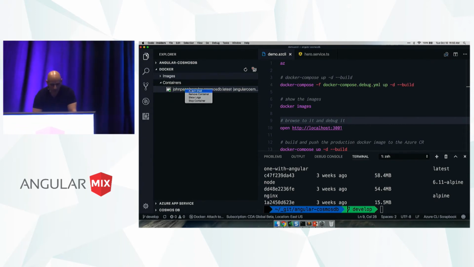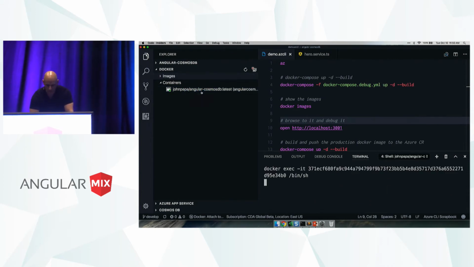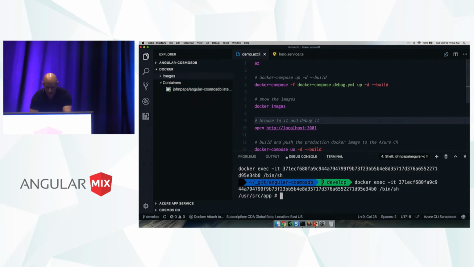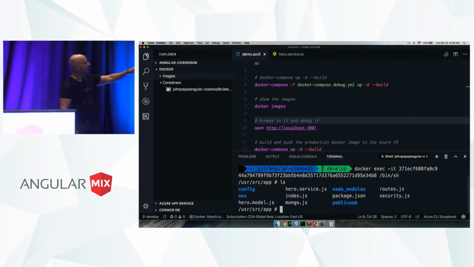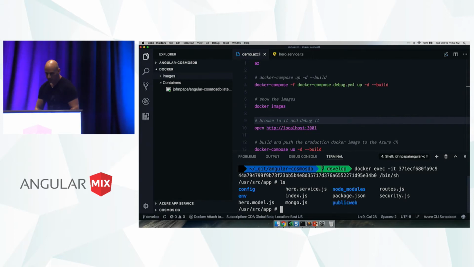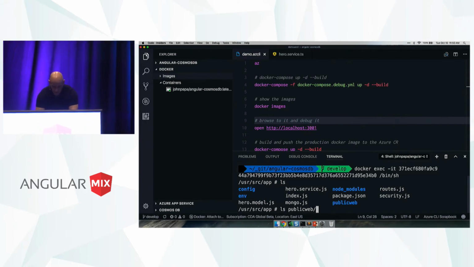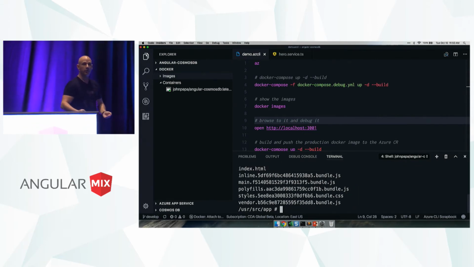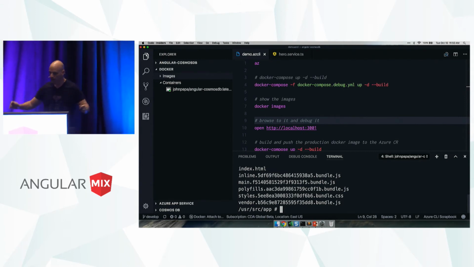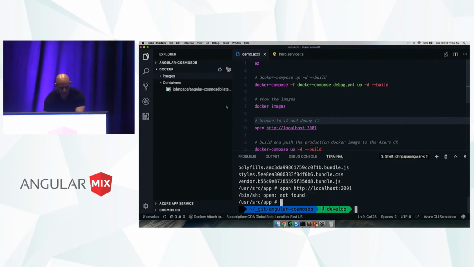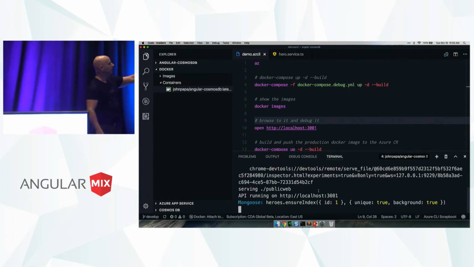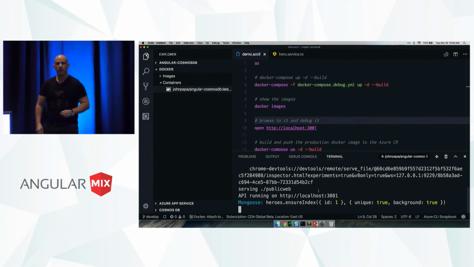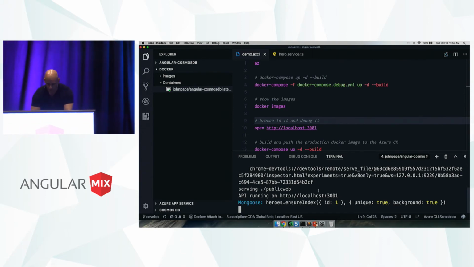I want to make sure the files I think are supposed to be there are in there. I can right-click and do attach shell, and then over on the right, down at the bottom, I could type ls, and look, there's my node modules, my index.js for my node server. I can go look for my Angular files, which I put in the public web, and there's all the bundles that I created. Great. So I'm able to look in the shell there, but I can also check out the logs. So I right-click over here, I can show the logs on the container. Now you can see it's running my API on port 3001, and you can see Mongoose is being used.